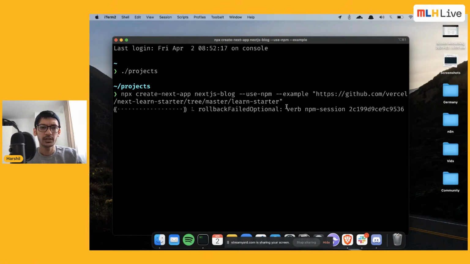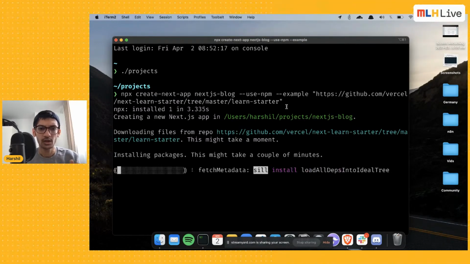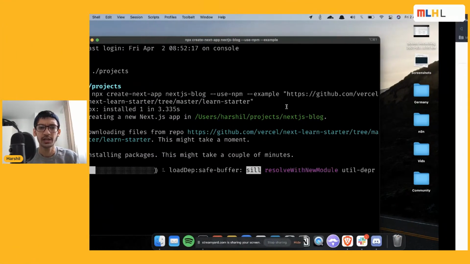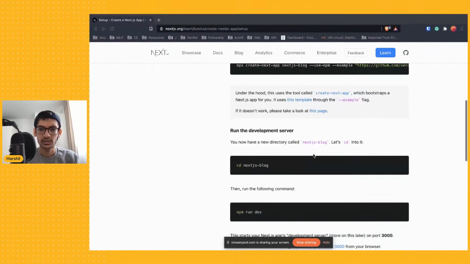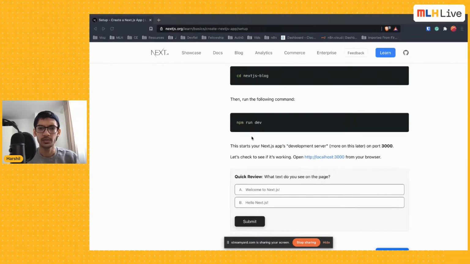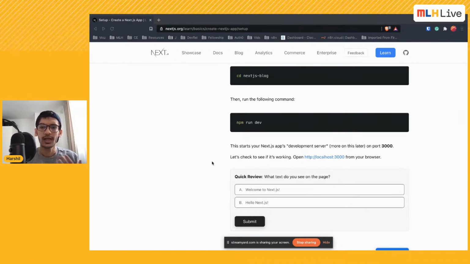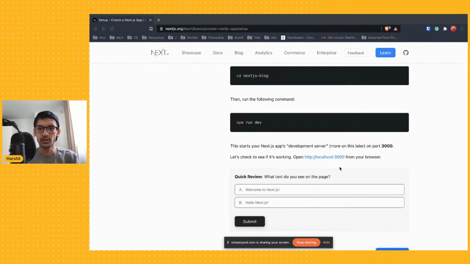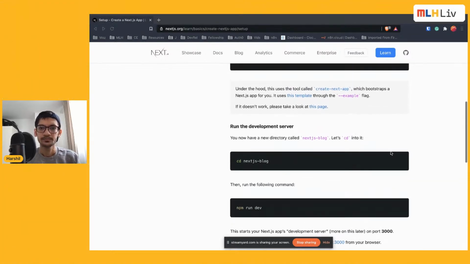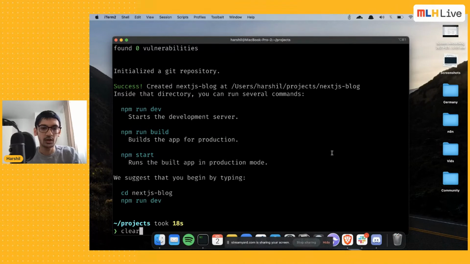All right, so we have run the command, and now it should install the package. It should build us the project repo. So I'm gonna move on to the next step, and the next step is to run the development server. Before doing that, we need to go into the project folder. That's what the change directory command does. It takes us to the project folder, and then we run the command npm run dev. This would start the development server, and by default, the Next.js app opens on localhost port 3000, but you can obviously change the port. Awesome. So our project is already created.